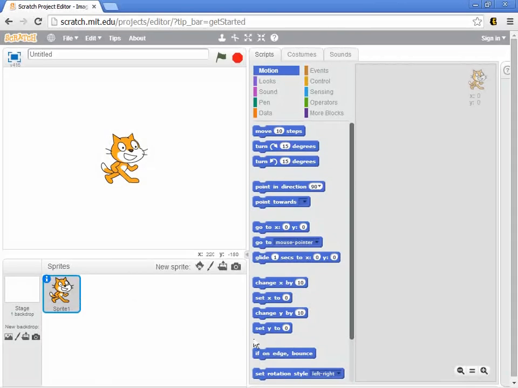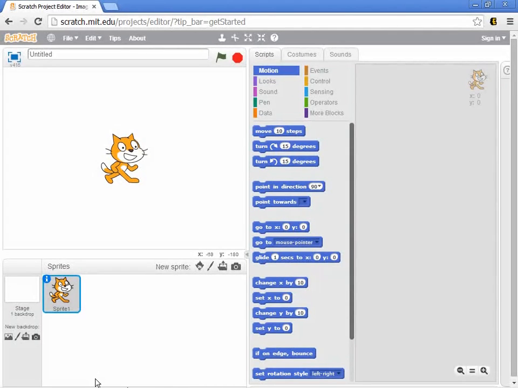And so down below the stage is the place where my actors are kept. Right now I've got a play, a movie that only has one actor in it, whose name is Sprite 1, this cat. But as you'll see as we move on, there can be more than one actor in here. As we go on, we're going to make all sorts of stories with multiple characters, multiple sprites, and they're kept down here in this area. Okay? Similarly, there's an area next to that where we can control the actual stage itself. And we'll look at that in the next couple of modules.